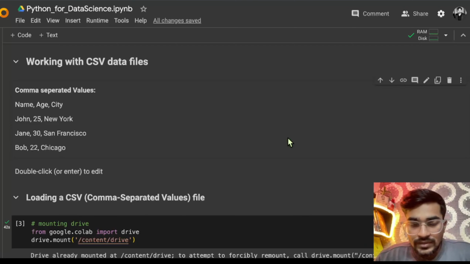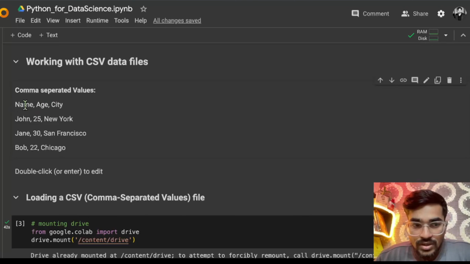So before we start converting a CSV file to a pandas data frame, first of all we need to know what a CSV file actually is. The full form of CSV is comma separated values. So why do we call it CSV? Because you can see how CSV data actually looks. If you have seen an Excel file, it looks similar, but the difference is that in an Excel file you have rows and columns, and cells with values inside them. But here all the values are separated by commas. Like this is one row, but every value is separated by a comma.